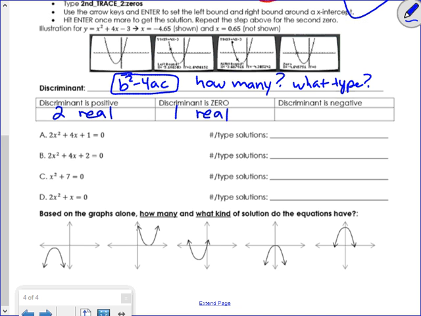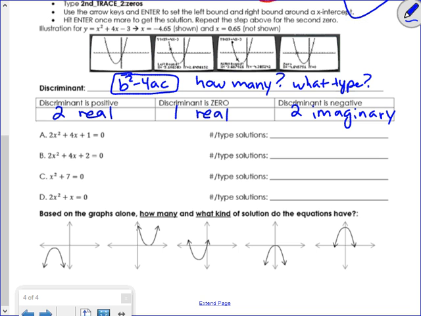What do you think happens if your discriminant is negative? That is true, but not true. You'll have no real solutions. However, instead of that, you'll have 2 imaginary. Remember how I taught you guys when we were learning the imaginary numbers? Before you guys knew what imaginary numbers were, you would have to say that there were no solutions because you only knew what real numbers were. Now you guys have no real solutions. Instead, you're going to have 2 imaginary.